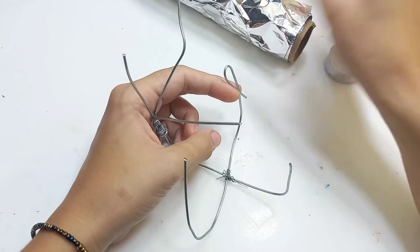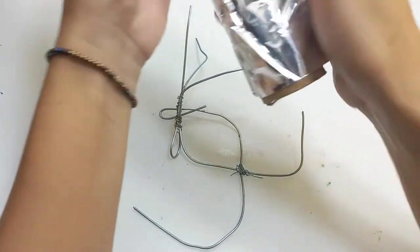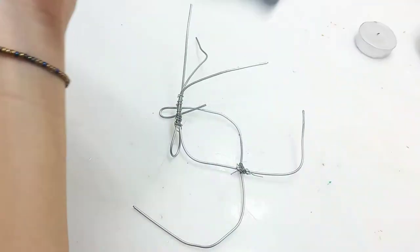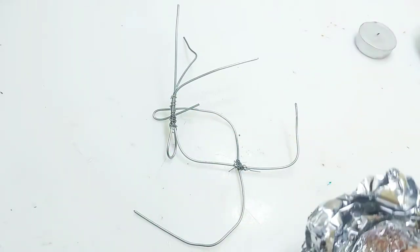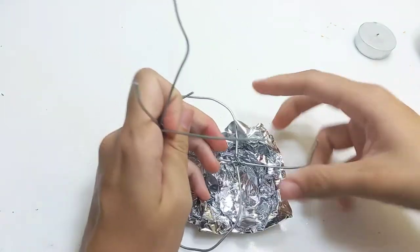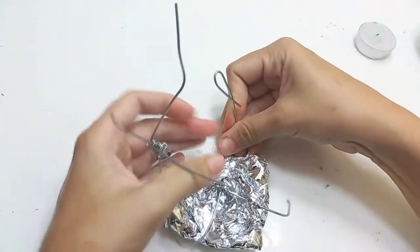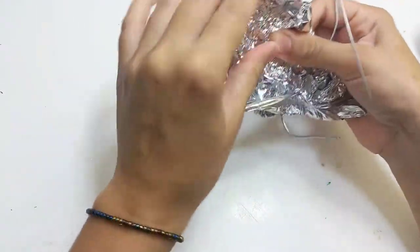I just made this so I have an image first, and now I'm gonna secure some stuff using this aluminum foil. I don't really know how it's gonna go, but I'm just gonna try. Something like this. Oops. And this.